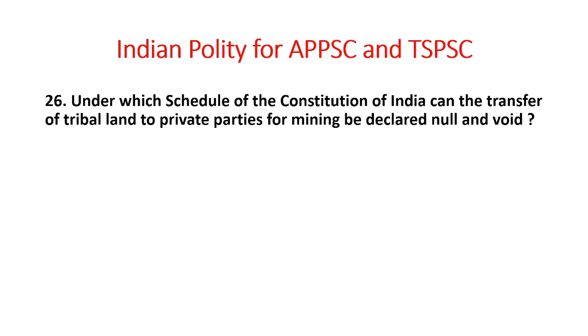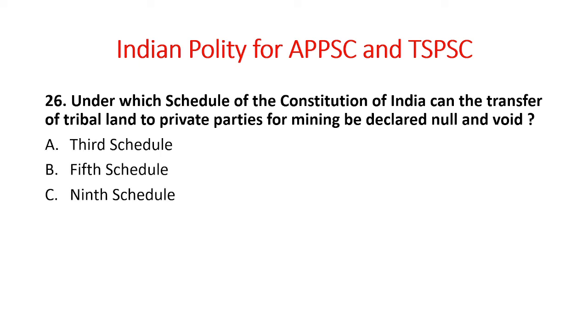Okay, next. Under which schedule of the Constitution of India can the transfer of tribal land to private parties for mining be declared null and void? And the options are third schedule, fifth schedule, ninth schedule, and 12th schedule. So under which schedule of the Constitution, okay, can the transfer of tribal land to private parties for mining be declared null and void? It is fifth schedule.